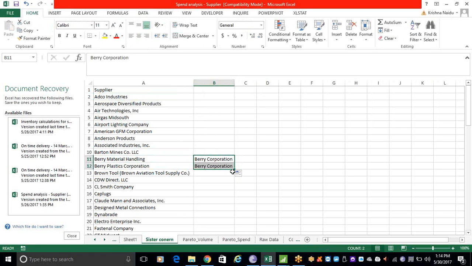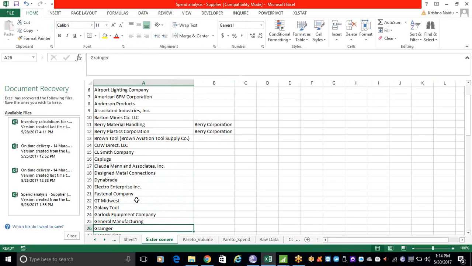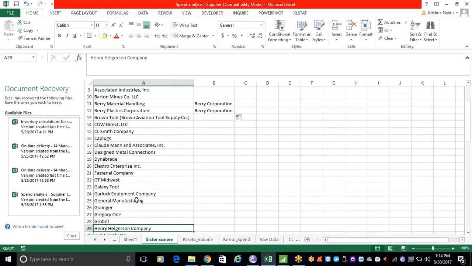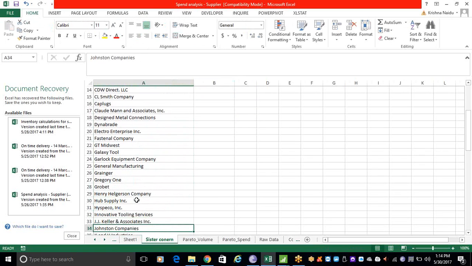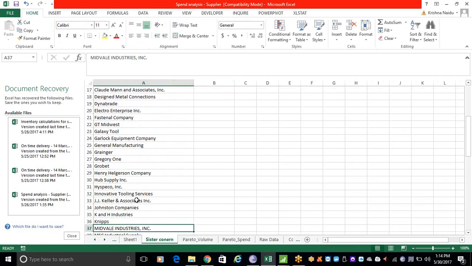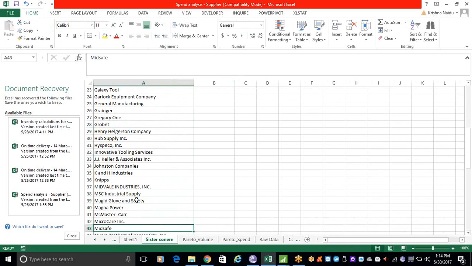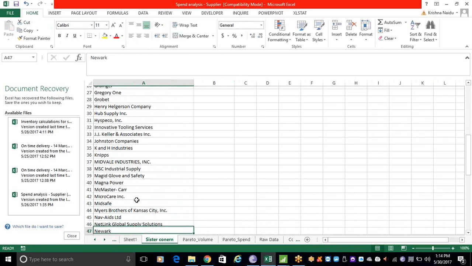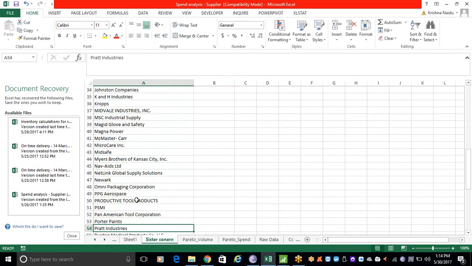Let's find a few more companies. Krish, here we have to check manually, or is there any other alternative?